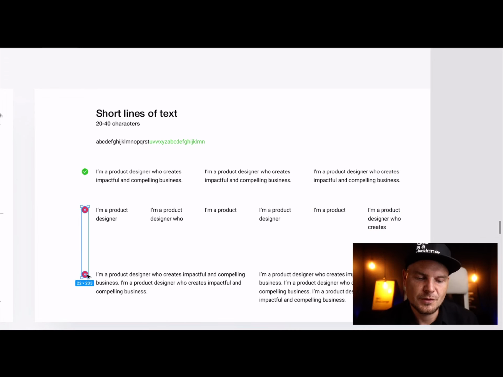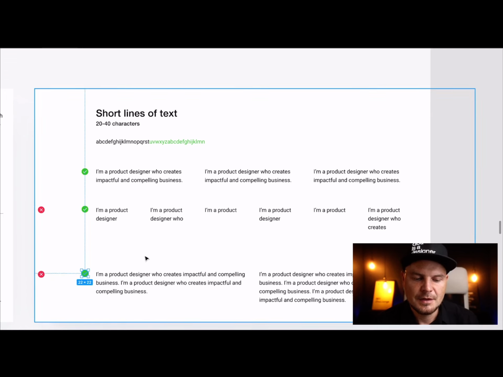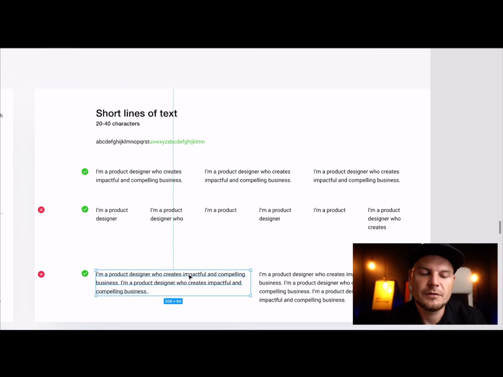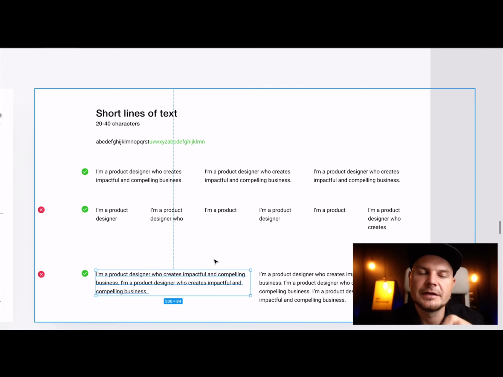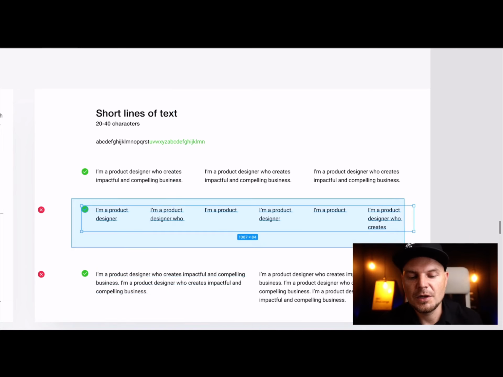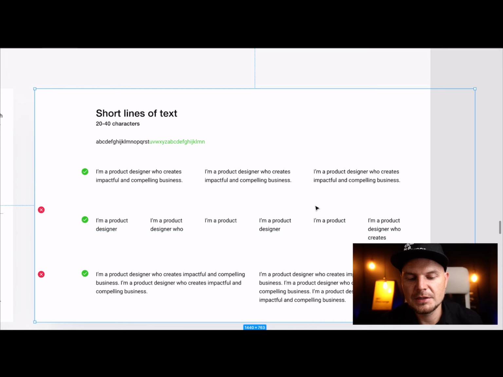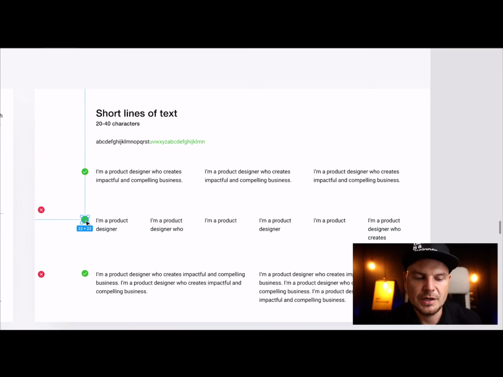We would transform these guys into these ones. And the reason for that is because we have a long line of text and it will be much easier for us to read. We already defined it previously when we talked about long text. This one will be considered okay, especially when we have icons about them or just any kind of numbers.